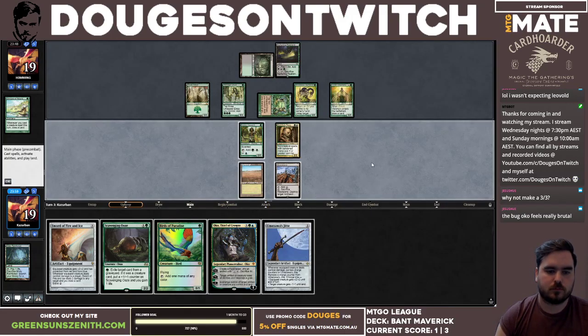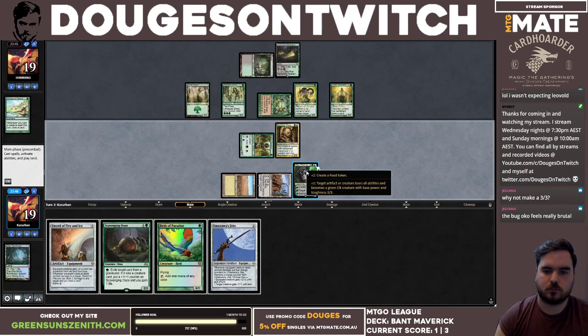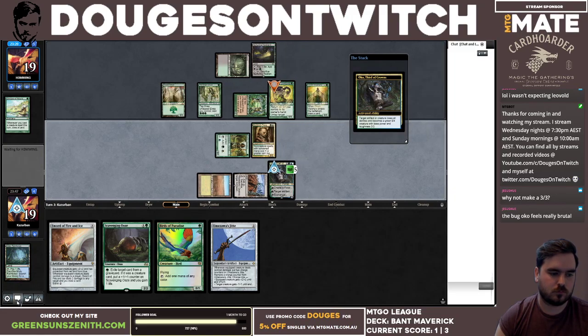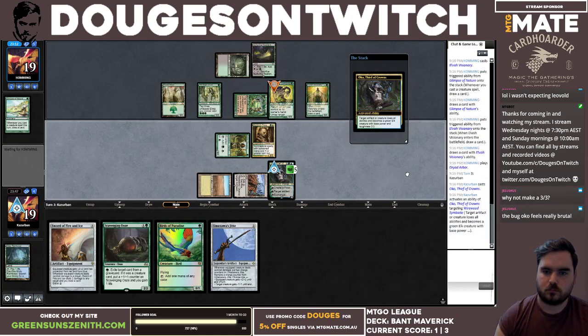Okay, not too bad. Oh, Jitte. Sadly, we can't cast it here. But we can at least play Oko, and try to deal with this Wirewood. They most likely return the Elvish Visionary in response. Elves is pretty rough. We don't have much interaction.